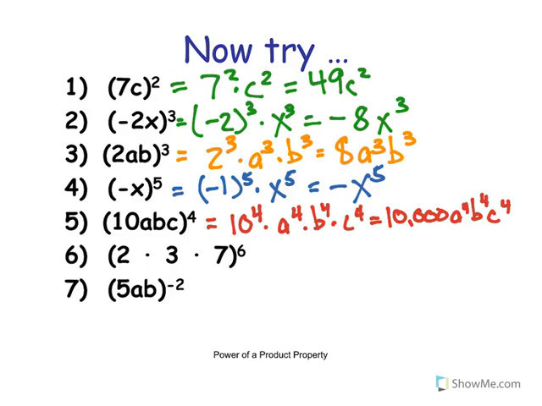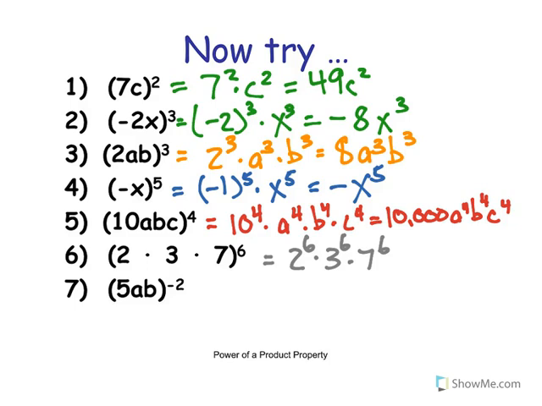For this one, I'm definitely just going to leave it. In other words, if I do 2 to the sixth times 3 to the sixth times 7 to the sixth, I'm going to leave it like that. Could you have done, I guess, 2 times 3 times 7 and put 42 to the sixth? I guess you could do that. It's not really what I had in mind, but you could do it like that.